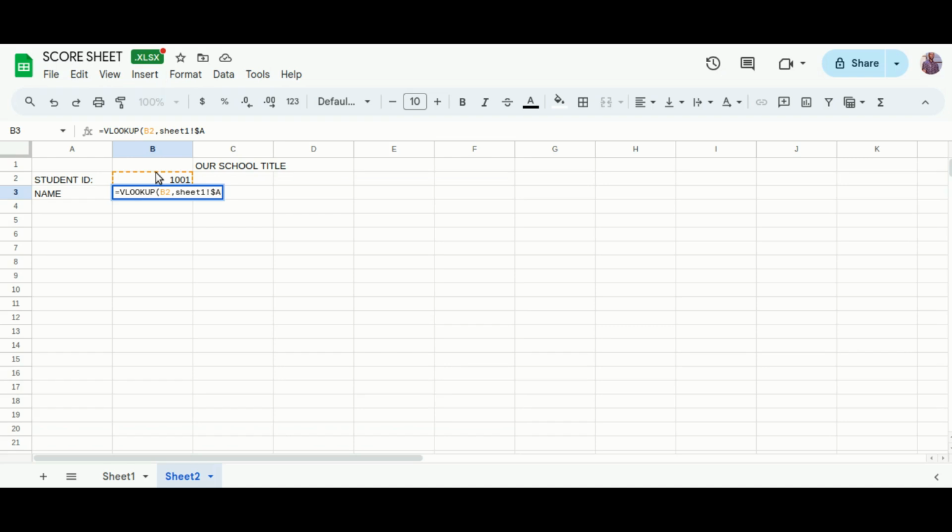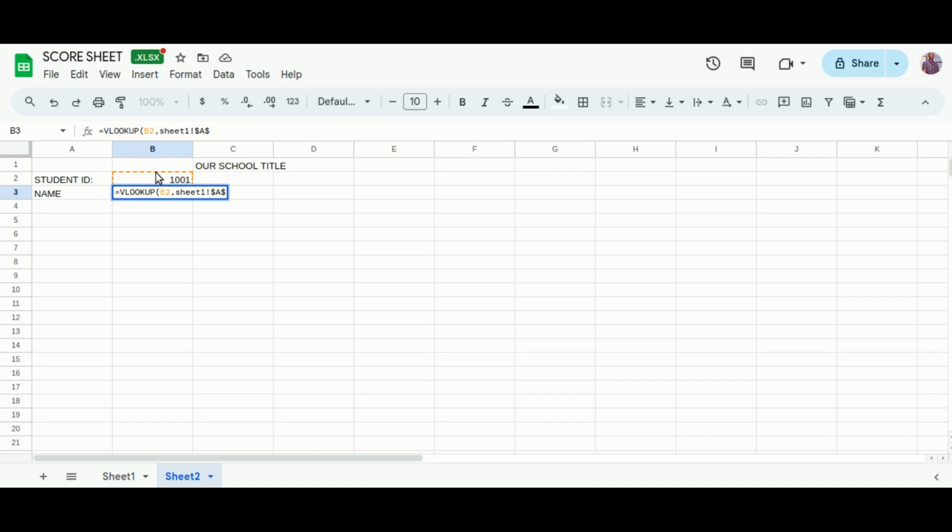Then put there the dollar sign, and remember that the name of the learner also lies in the range of between row number 2 to row number 6.